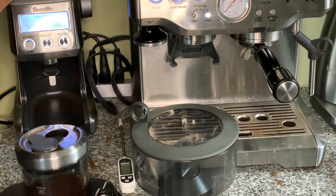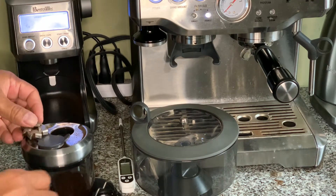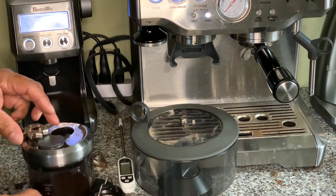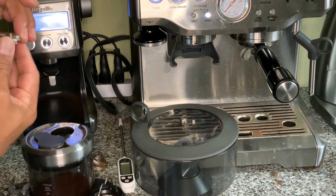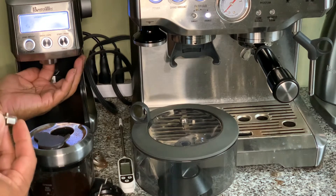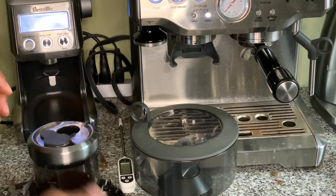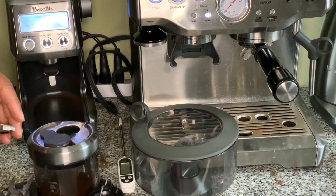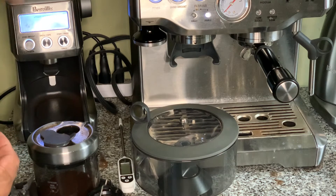Some of you have not done this, so you don't know what the impeller is. This is the impeller here. What this does is after the burr set has ground the coffee, it drops down into the bottom part of the compartment. This impeller is spinning around, and its job is supposed to be to push the ground coffee through the slot and down the chute — or if you have your portafilter basket attachment in place, into the portafilter. It's supposed to force it through the chute and down into whatever container you have.